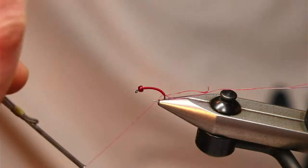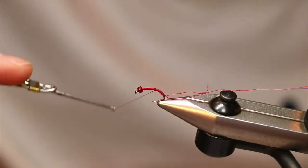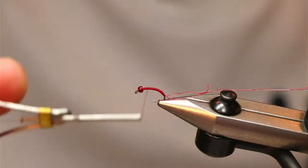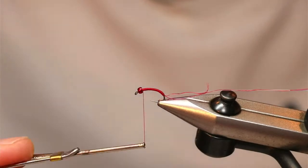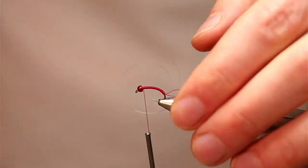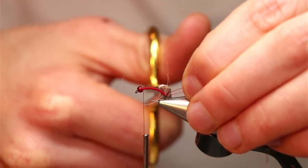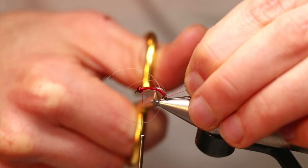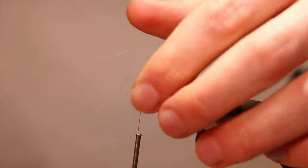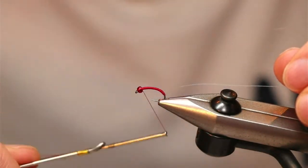And now I'm just going to take this thread out the way by winding it back up to the front of the hook. And I'm going to trim out those two little tabs from where we've restarted our tying. Right, there we go. Well, back to normal.